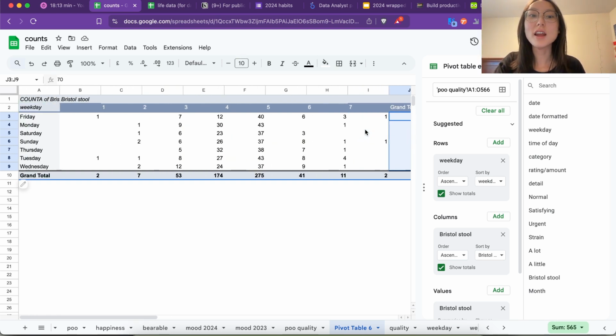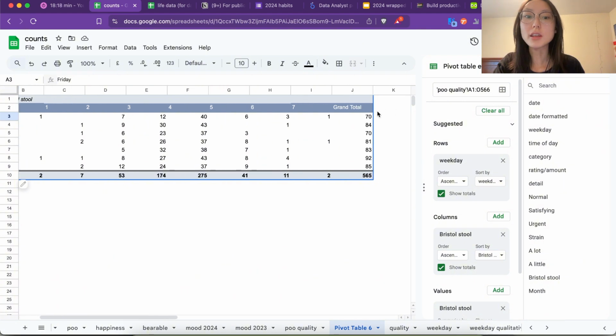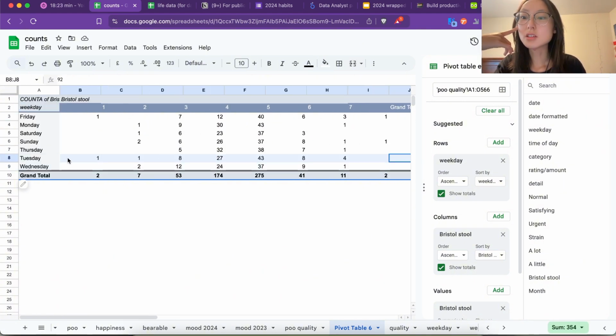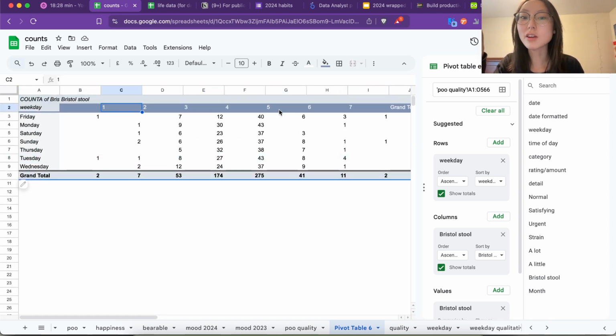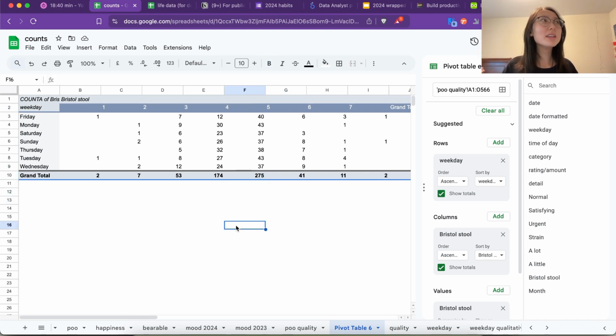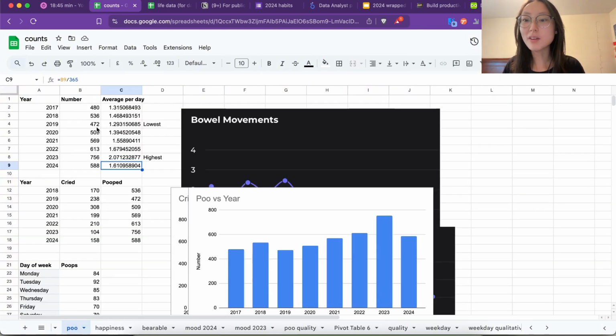So here you see the grand total for weekdays. So like, let's say on Friday, you know, I pooped so many times. I don't poop that much on Friday. I poop the most on Tuesday. So that's how I found out the day of the week thing. And if I wanted to see how hard or soft my poop was, it looks like the grand total here, 200, was from type 4. So I guess that's like a good texture. Like, I don't really have trouble pooping or anything. People keep asking me how am I able to poop so much per day? Because if you look at my average, I calculated it here. It's like almost 2 per day.